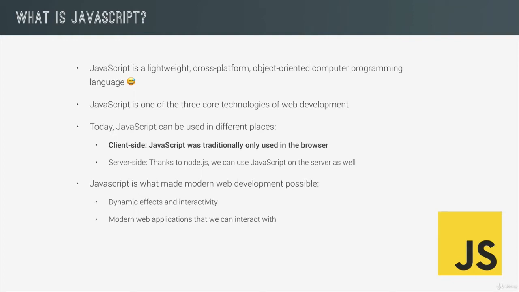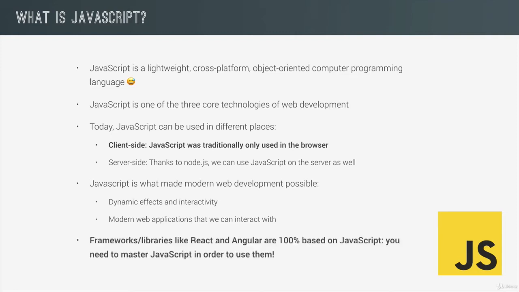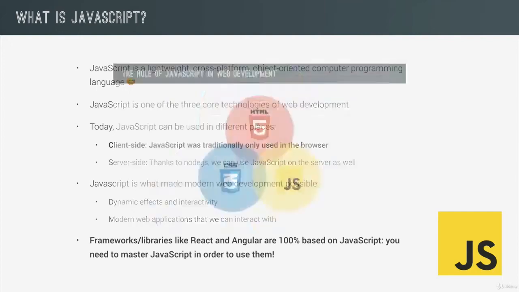Now, something else that I think is important to mention here is that today there are lots of JavaScript libraries and frameworks out there that implement different architectures and help developers build complex apps more easily and faster than ever. So I'm talking about stuff like React or Angular or even jQuery, which are all extremely popular, and I'm sure that you have heard of them already, right? Now the thing is, they are all 100% based on JavaScript, and so before using them, developers actually need to be really good at JavaScript. They need to be really able to understand the language itself. And that's exactly where this course wants to help you.